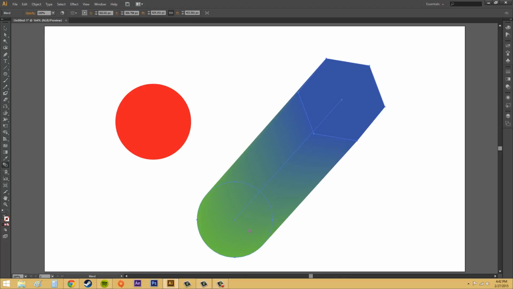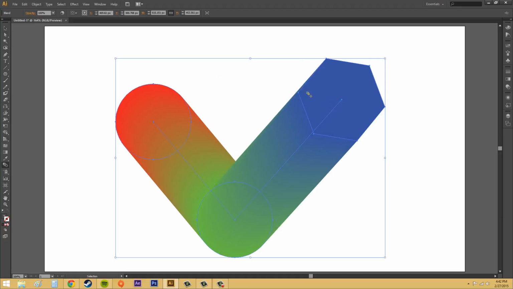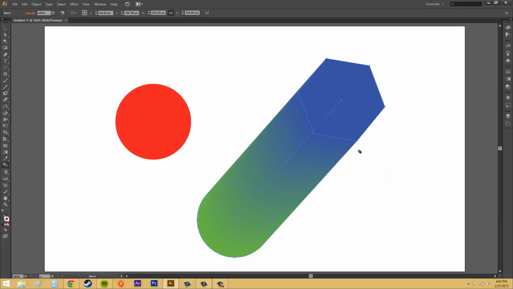Now, if you want to bring another one in, all you've got to do is click on the next one, and it'll bring it in. And then you can close it off together if you bring them all in and click on the very last one. So as you can see, the blend tool created a path in between all these and connected them by a path, and that's how the tool works. So I'll go back and make it so that we've got 3 of these together.